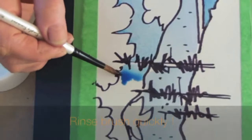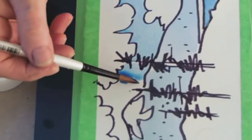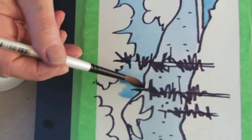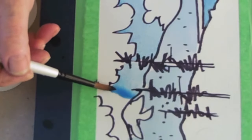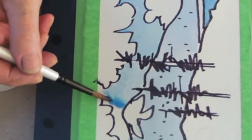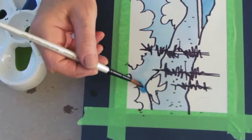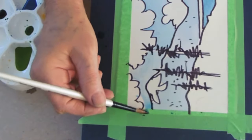Now I'm going to do something pretty magical. I'm not going to add any more paint, and I'm just going to add water. And each time I go a little bit farther, I'm going to add more water, more water. Touch the rag a little bit. Don't want any drips. You can see by the excitement in my voice that this is a very concentrated technique. There's no time for fooling around.